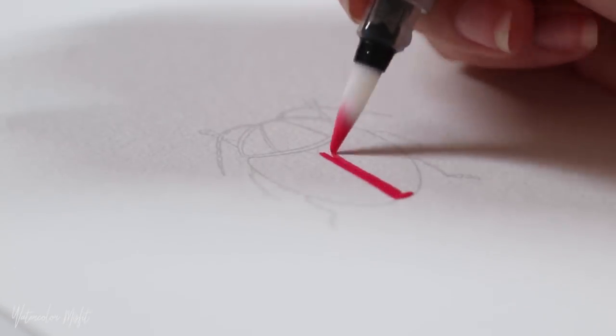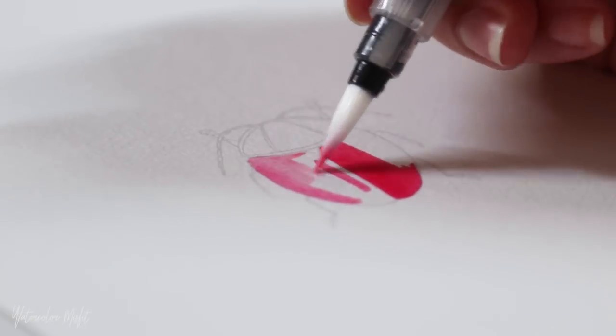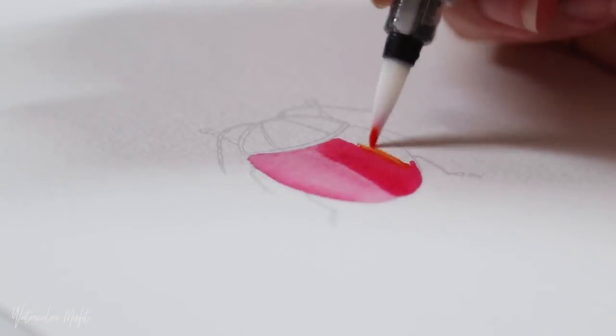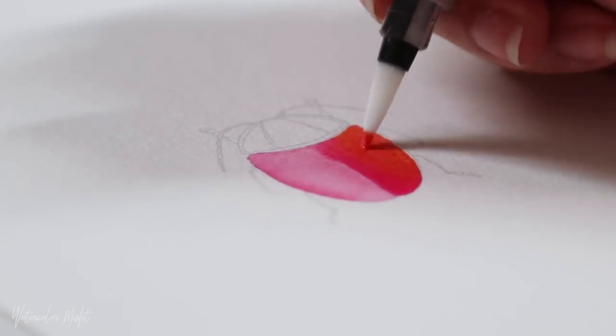Second, I learned that working in sections or blocks of color was a great technique in keeping my colors bright, yet not allowing my already dried layers of paint to reactivate and mingle with the new layers of paint that I was trying to use.